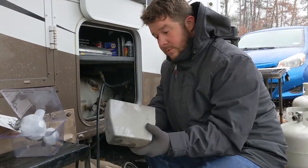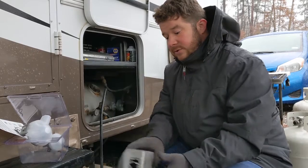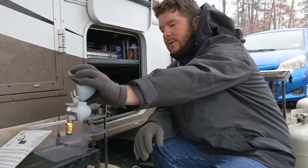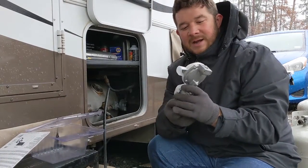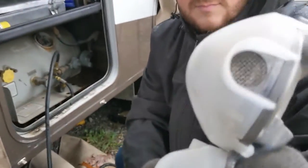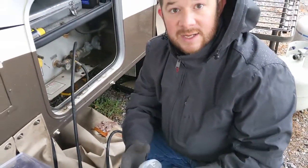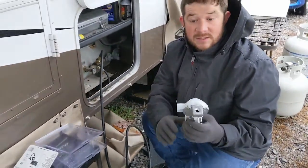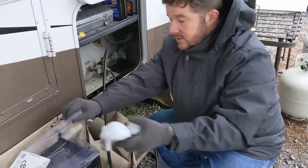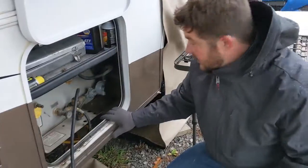This is the cover — it's plastic. You do want to keep it and put it back on for two reasons: one, RVs come with them so they're there for a reason. Two, the regulators are vented — this one has a really big vent and the other a smaller one. If you don't have a cover on it you're going to get all kinds of debris and dirt in there, which can cause the regulator to fail faster. So it's a good idea to keep that cover on.